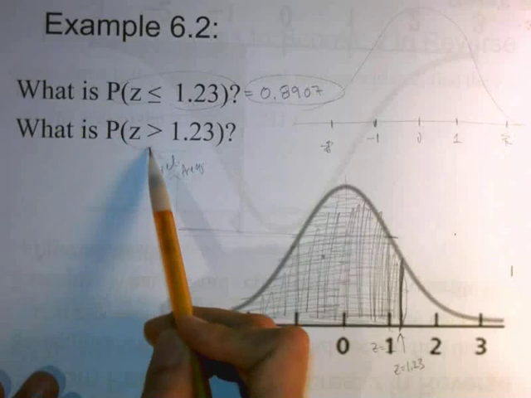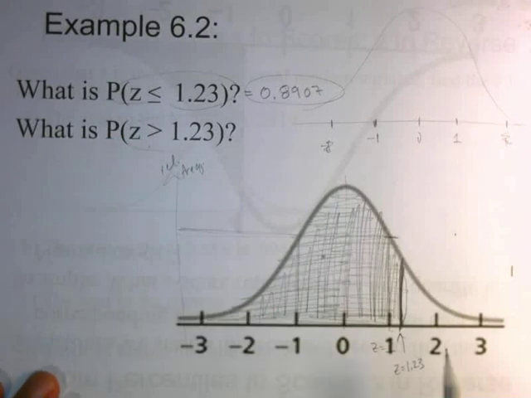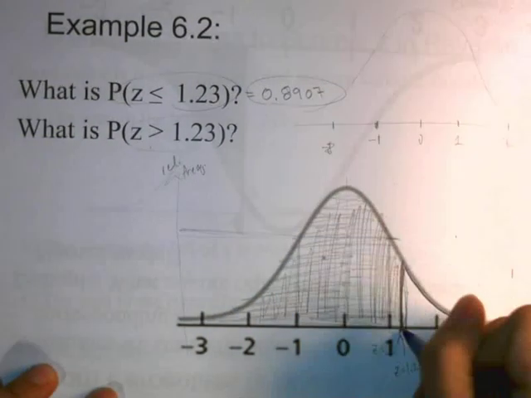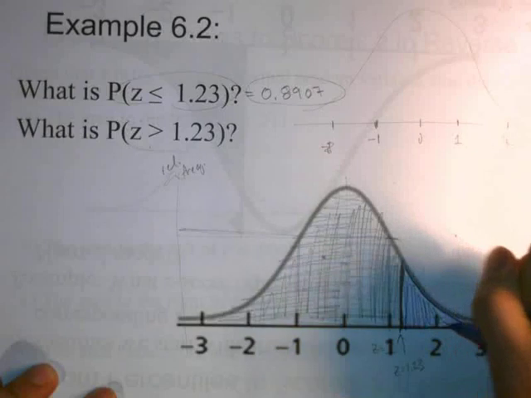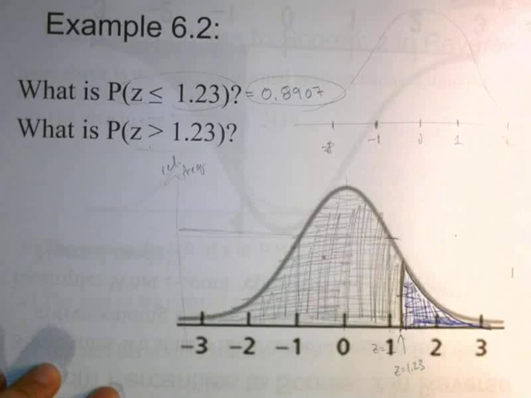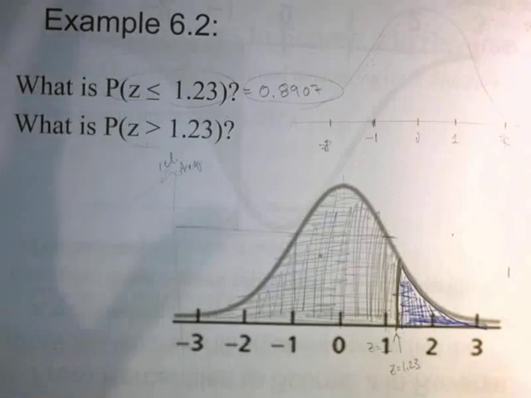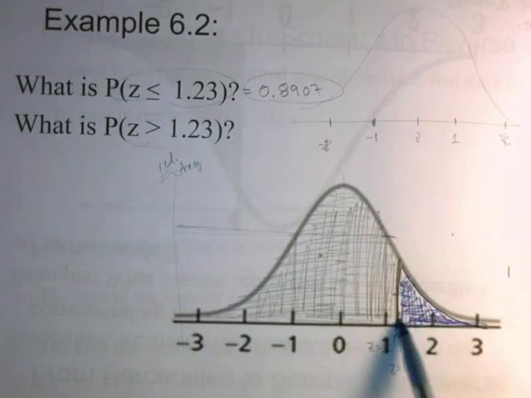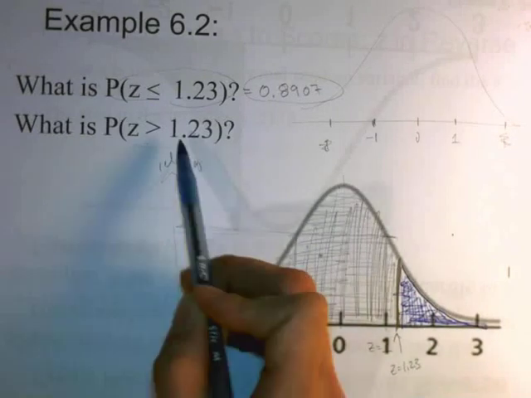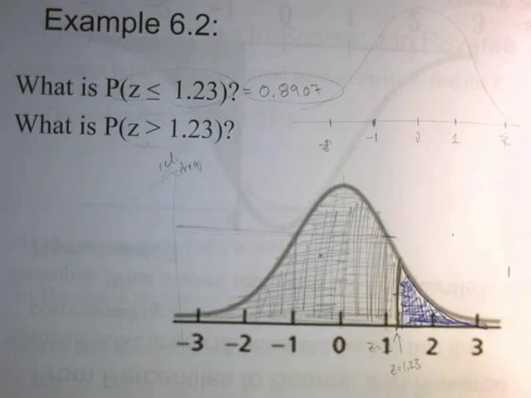The probability that the z value that we picked is greater than 1.23, now we are looking for the area under the curve down here. So if I randomly picked out a z value, used, say, simple random sampling to just randomly select a number, and I picked a z value, there is, however big this area under the curve is, a chance that it is a number greater than 1.23.